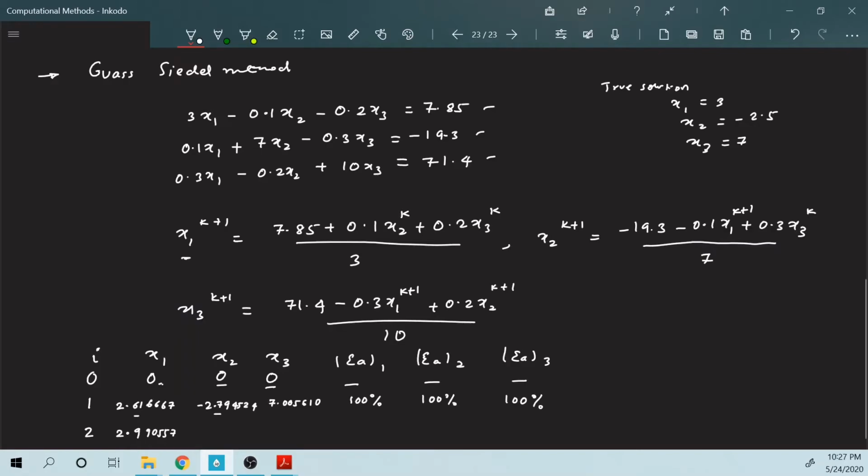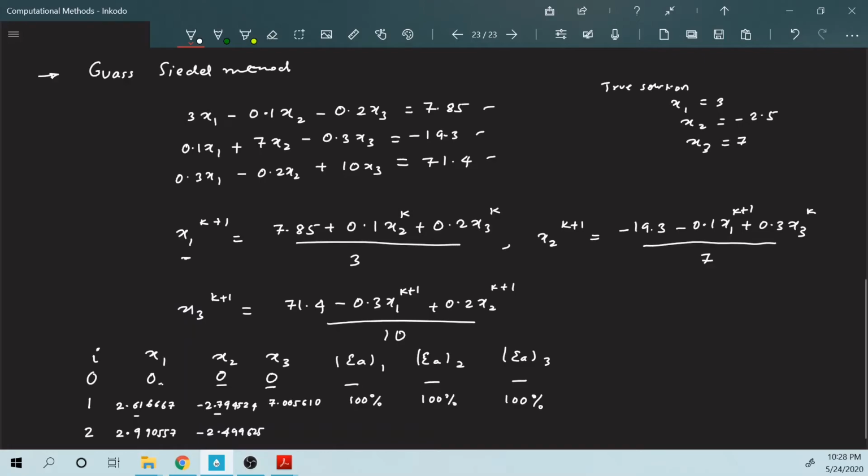According to Gauss Seidel method, I'm again repeating, you'll use the value that is most recent. When you talk about x2, you are going to substitute x1, that is 2.990557, and for x3, you don't have any other choice but to substitute the previous value, because the x3 value is not available yet. If you do that, you'll find the value comes out to be 2.499625.